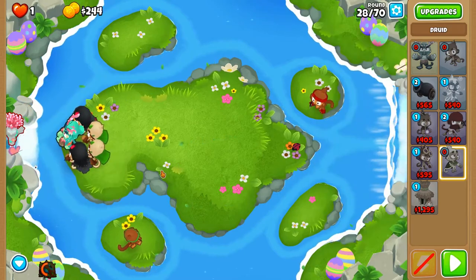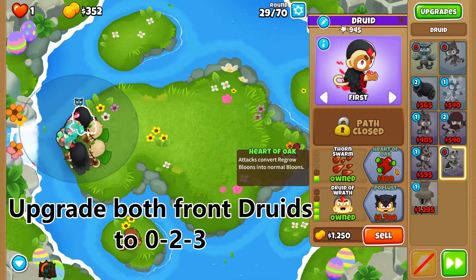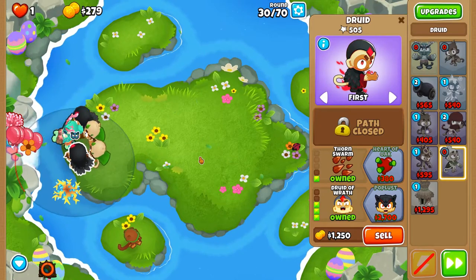I've got two druids at 013, and I am going to actually make them 023. I'm going to give both of those that are upgraded so far the Heart of Oak, so that they'll convert any regrows.